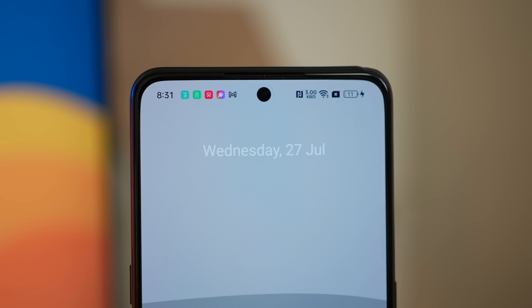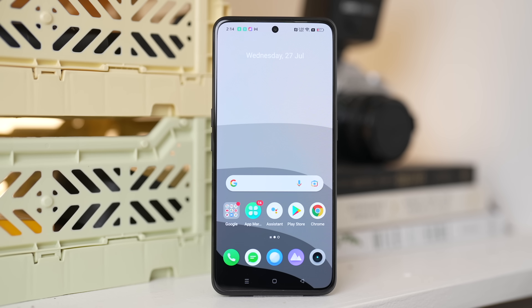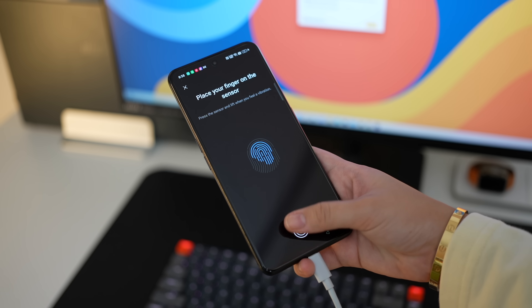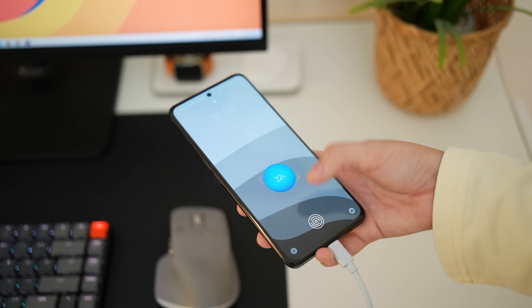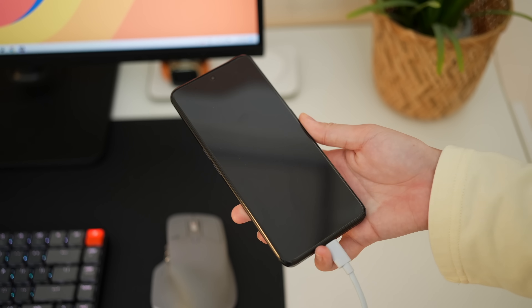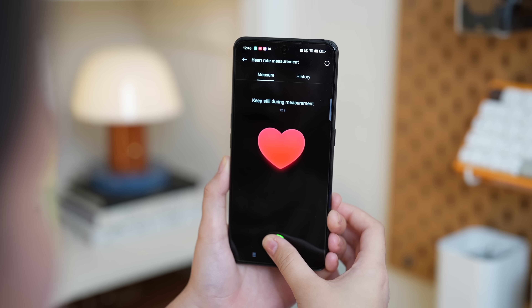Most Realme smartphones, kung maaalala nyo, laging nasa upper left corner located yung ating pinaka punch hole. But with this device, nasa pinaka gitna siya, which is really good kasi some people are obsessed with smartphones na nasa gitna yung punch hole — making it very eye-pleasing dahil pantay na pantay siya. Also, the fact na hindi masyadong malaki yung ating punch hole, it's just the right size. I also like na very responsive yung in-display optical fingerprint sensor — although kung medyo may issue kayo when it comes to placement, take note na lang na medyo mas mababa siya than usual. Isa pa, itong fingerprint sensor na to can be used as well as a heart rate monitor.